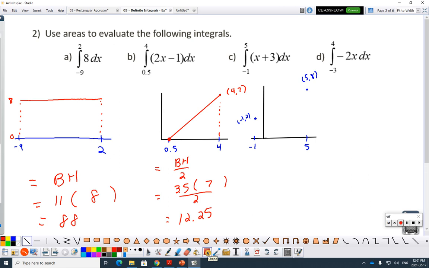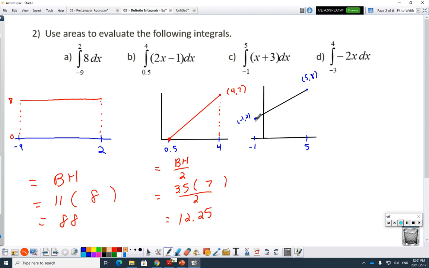Okay, this one's a little bit more difficult. I'm going to draw my dotted lines down here. That thing is not a rectangle. It's not a triangle. Did you have any suggestions on how to find the area of this thing? Yeah, you could go find the trapezoid formula. Well, we're going to have to go after trapezoids sometime soon. So we'll just leave it up there. You get simple shapes like this.